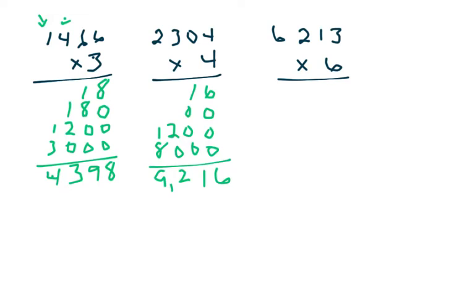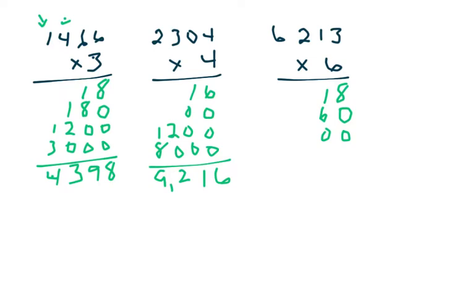Try one more here. Same thing. 6 times 3 is 18. Okay? Now I'm going to multiply in the tens. So I got to put down a 0 because I know it's going to be tens. 6 times 10 is 60. So 6 times 1 is 6. Okay, now I'm going to hundreds. So I'll have 2 zeros. Okay? When we multiply times hundreds, we'll have 2 zeros.